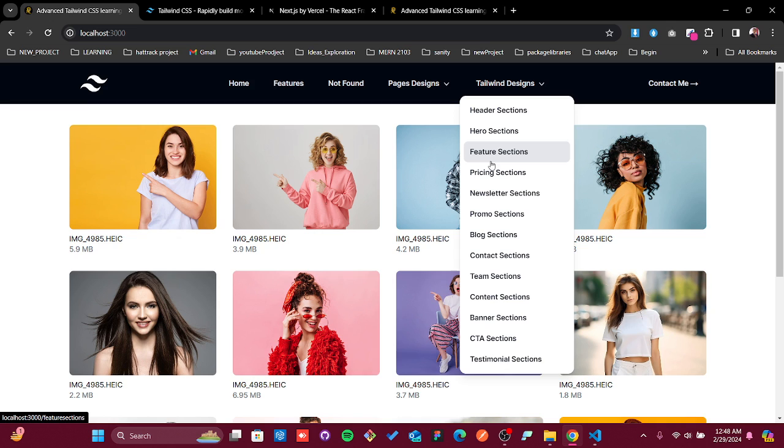and also for the Tailwind design section. And don't worry, all these tabs we're gonna create one by one, but today our main focus is to create that responsive header, that very beautiful hero section, and also the footer. Then all the parts we will create one by one, because this will be a playlist for Tailwind or responsive design, and you're gonna learn each and everything one by one.